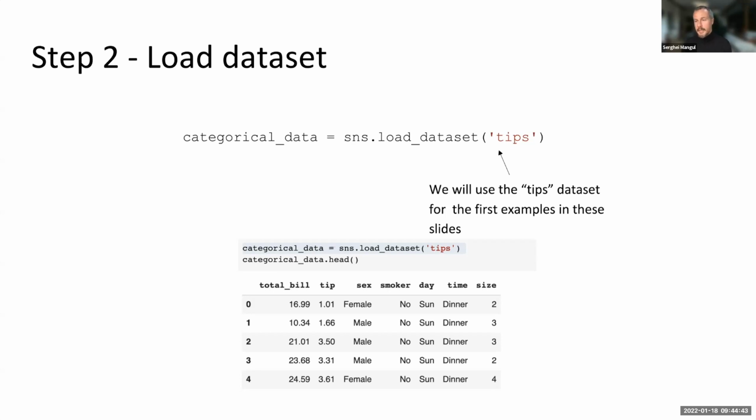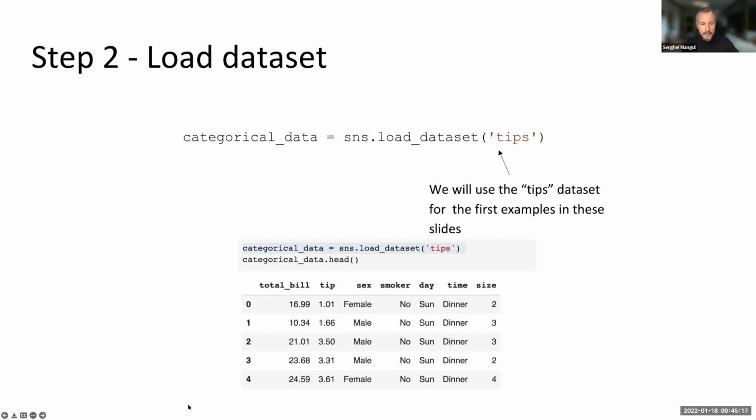As we load the data set, either through pandas or Seaborn here, the very first step all the time is to look at the data. Make sure you understand it. So let's look at the data. We call it categorical_data, that's our data frame. We want to look at it, and you know the function for that coming from pandas: head. So you see some connection between Seaborn and pandas.